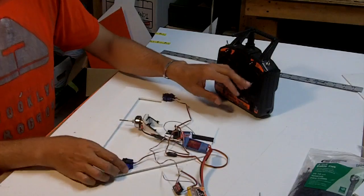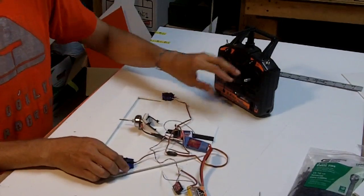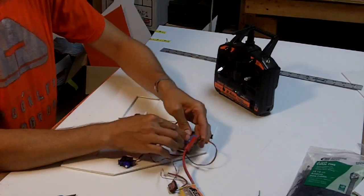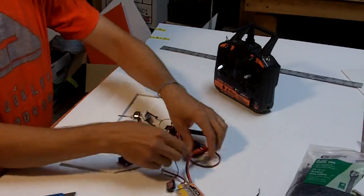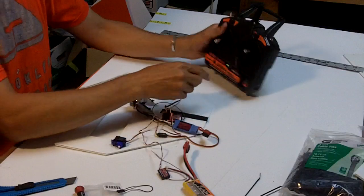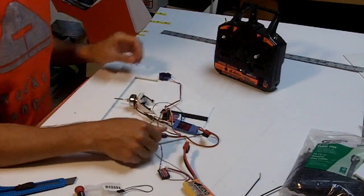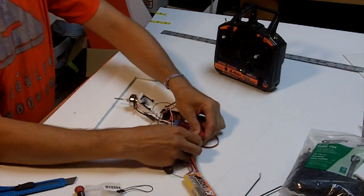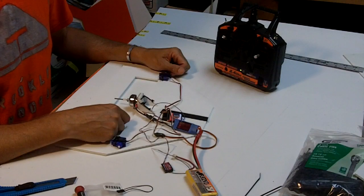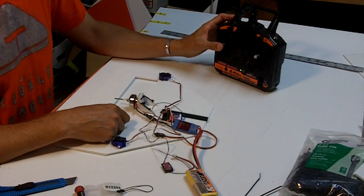So put your fingers on the servo pots, and you can see they move in coordination with these control inputs. Now this speed controller has a detail, which is that it likes to be programmed, and if it makes that kind of noise and is not cooperating, which is a rapid beep, you actually start it with the transmitter in full throttle. It will then make a double beep, I believe, and then you take it down, and then it's done, and then you can run the motor.